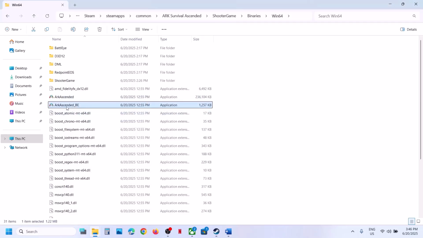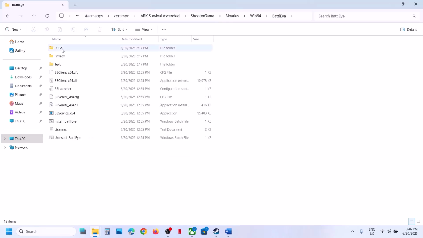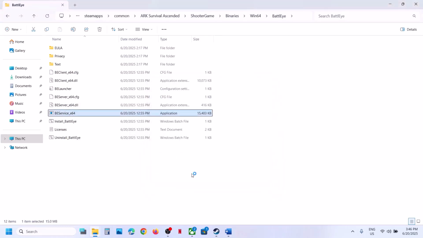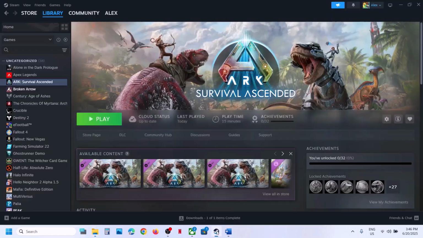Now you can even try to launch the game from here. So you can just make a double click, launch the game from here and then check. You can even open BattlEye and over here you can see BEService_x64. You can even try to run this as an administrator and I think this will also, let me check.